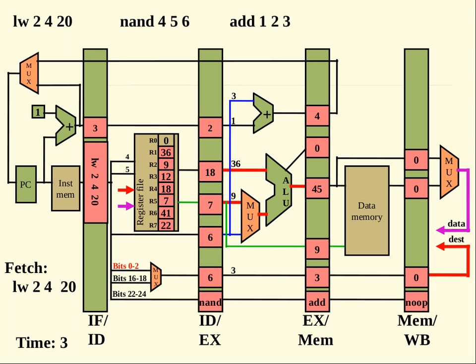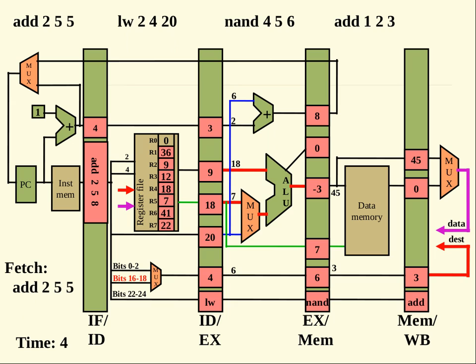While the add is executing, the NAND is being decoded. It read from registers 4 and 5, so we got 18 and 7. There's 18 and 7, and then it stored them off. That's all we needed. And while those two are executing, we fetch the next instruction, which is a load word. There it is in the pipeline register. And PC plus 1 is 3, because we just added 1. All right. Anyone confused yet?